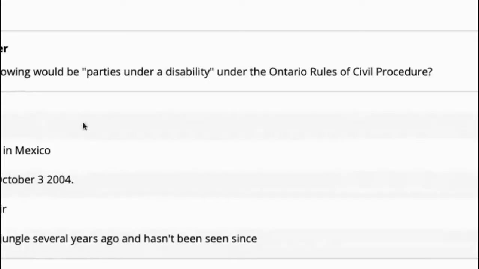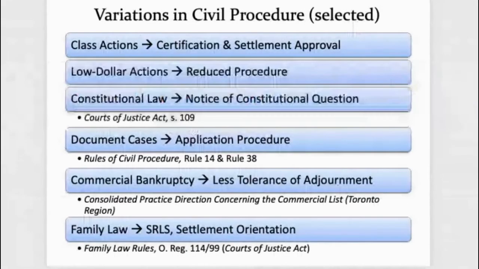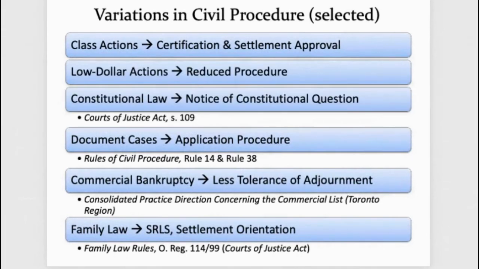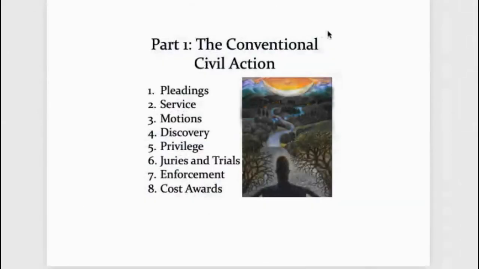I think we can do disability and litigation guardianship in 15 minutes. Okay, so we are talking here in the second part of the course about restrictions, like things that this cannot respond to, right? Circumstances that the conventional civil action can't deal with, and limitations to the conventional civil action.